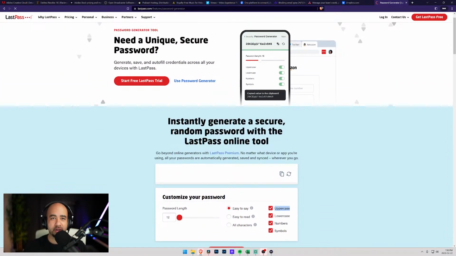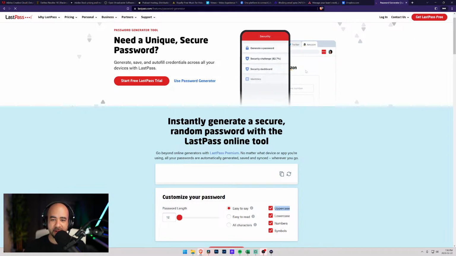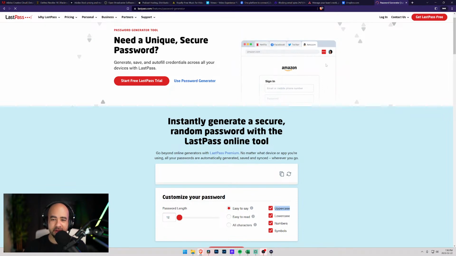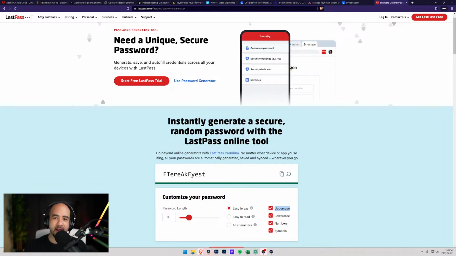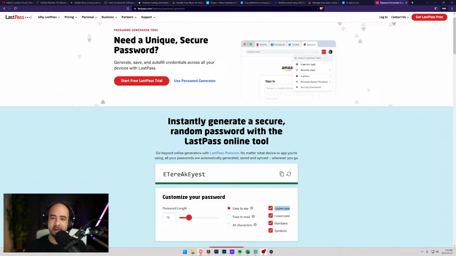And then when you go onto a website, it's like a little browser extension, and then it fills in your password. Here's a kind of cool password. You click it. Oh, this is generating, and then it's putting it in there for sign up. But anyways, it just autofills, so you never have to remember your password. The only password you need to remember is your actual password to LastPass. So that's the only thing.